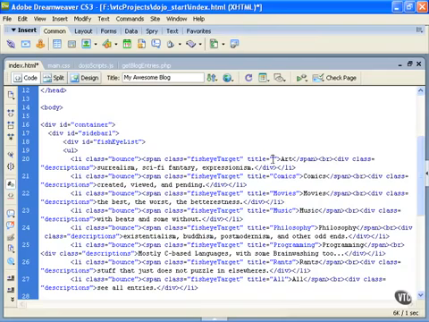And then lastly, art. Alright, so that's setting up our HTML in preparation for our FisheyeLite target.